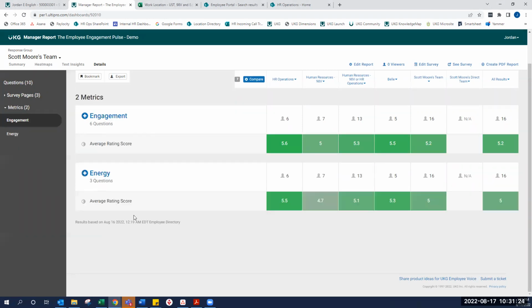So you may want to see for other departments or other teams how they score in this certain metric. And you can always hover over them again too. And that shows you the questions that were answered, like the average, I think. So if you hover over the score, it should show you, yeah, what that aggregate is.